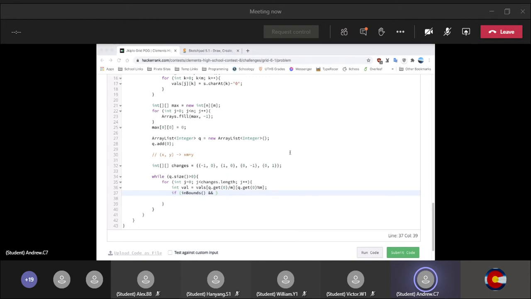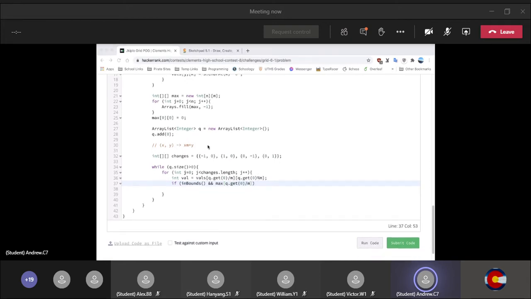So basically the second part is going to be max q dot get 0 divided by m. Remember, that's the x coordinate, and then we update the x coordinate, and the change to the x coordinate would just be plus val times changes j 0. This is just because val is the weighted value, and changes j0 is how much the x coordinate changes in each case.